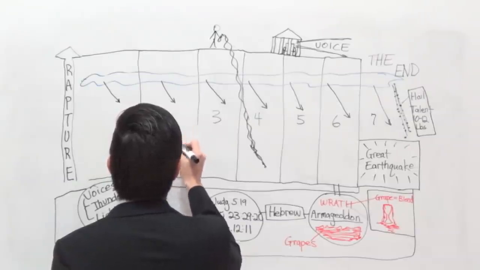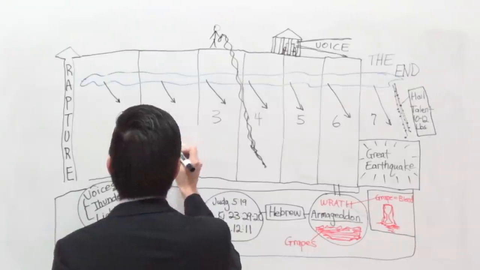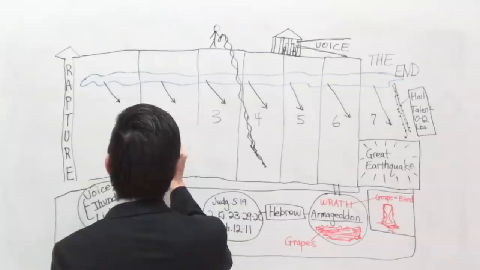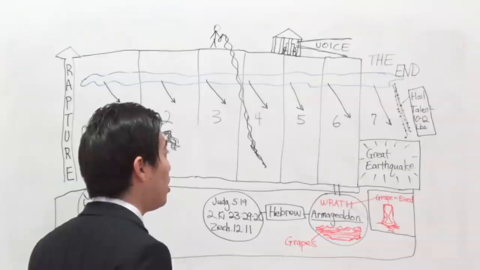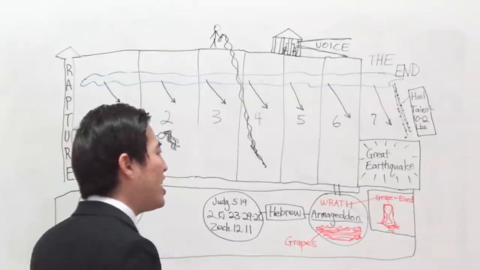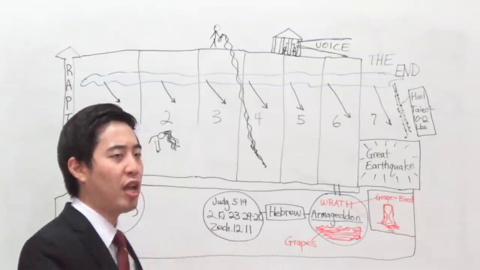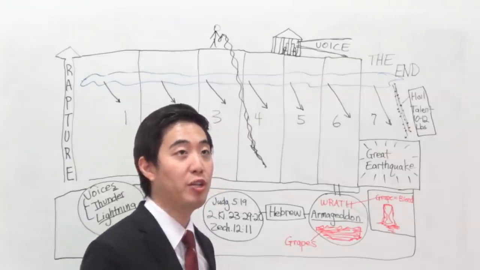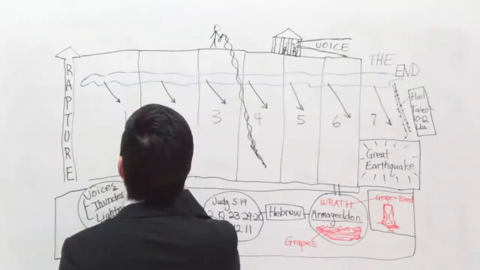She is symbolized as a woman who is sitting on waters, and that is going to be referring to actually Babylon. Now notice that this woman, she is sitting on waters. If she is sitting upon the many waters, what is this waters referring to? Later on in Revelation 17, I'm going to show you that these waters are actually referring to people.